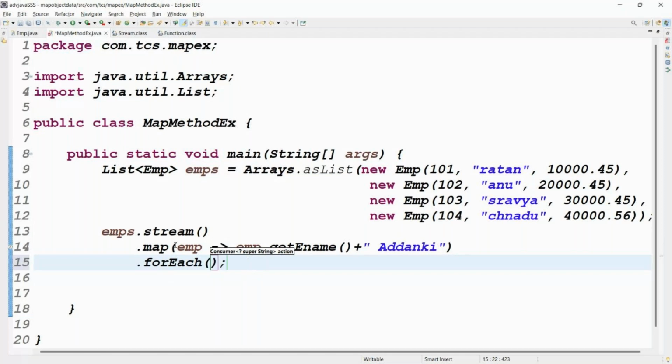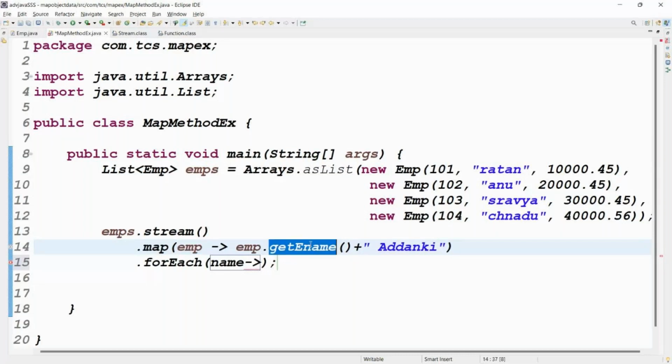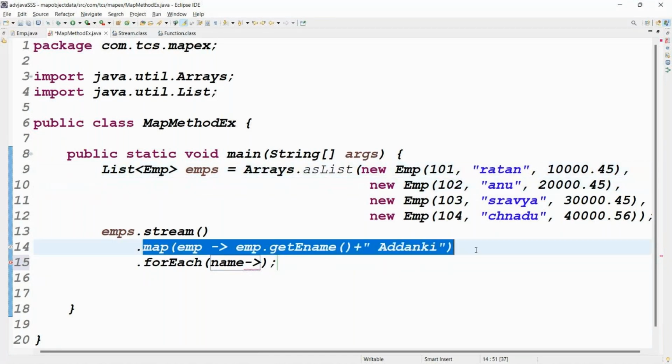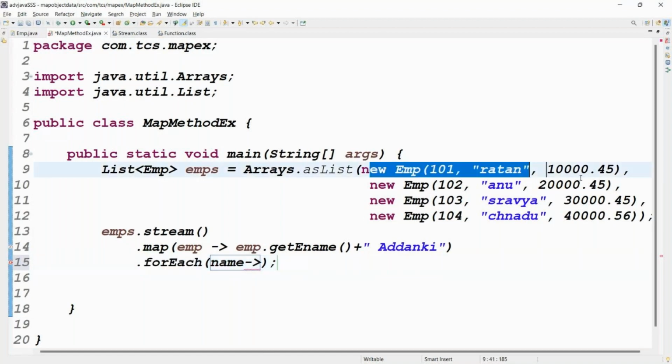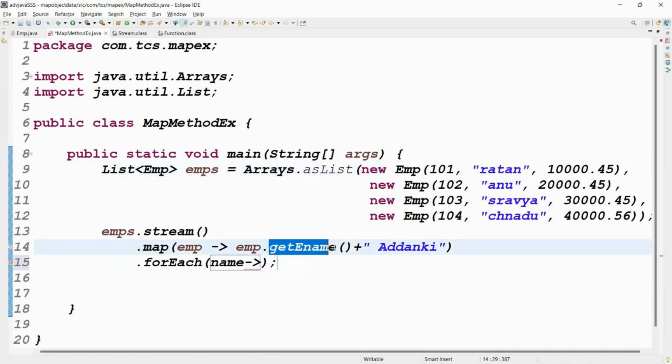While printing the data, map is doing the operation on what? It's a very important point. Every element, but this operation is done on the employee name. It is doing the operation on the employee name, so after mapping you will get only the name set. We will not get the complete object. You got the point, right? Here the employee object contains three values, but we are doing the map operation on the name.